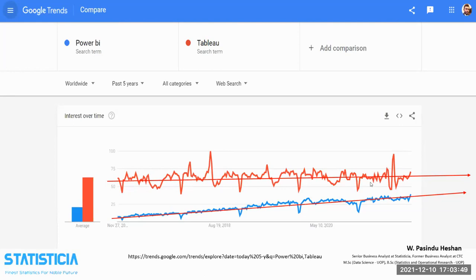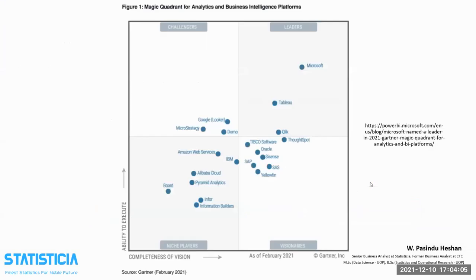Also you can pull data from structured, semi-structured, and unstructured data sources into Power BI Desktop. And the fifth reason is Power BI is recognized by the Gartner company. Gartner is a company which compares all the BI products in the market, in this year 2021.